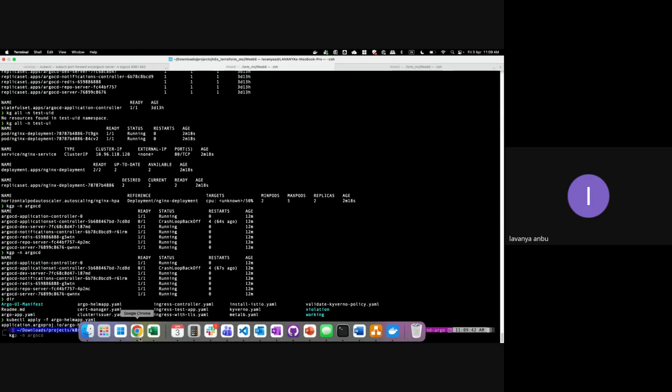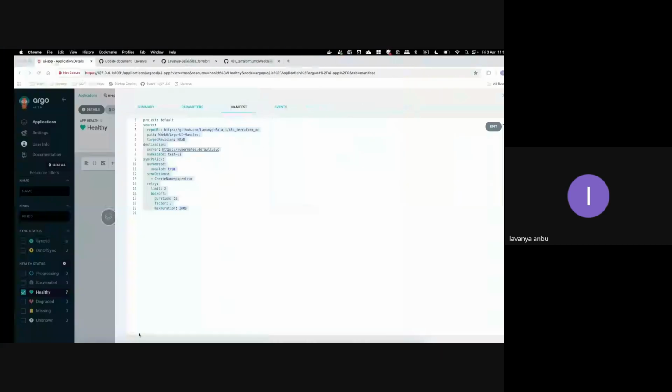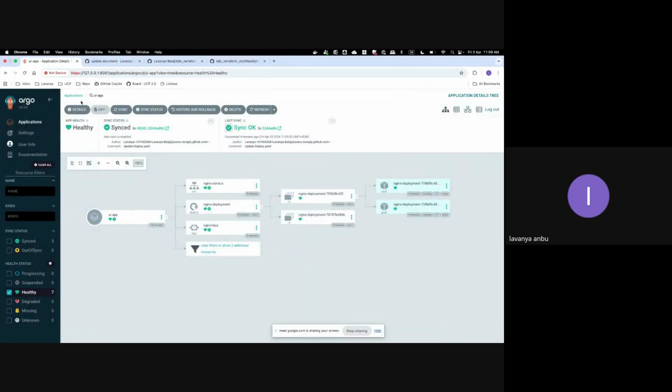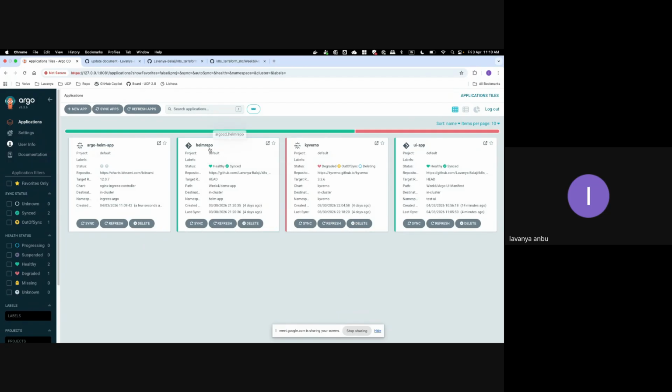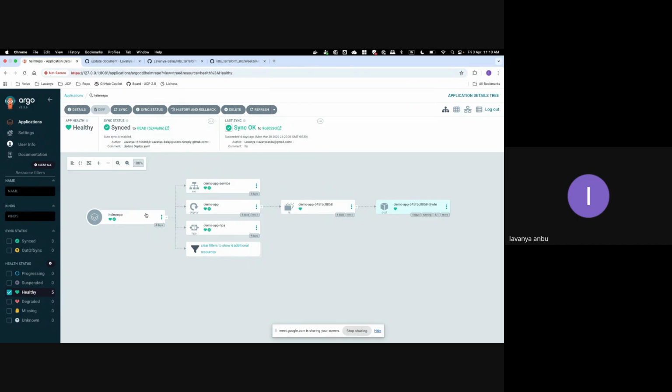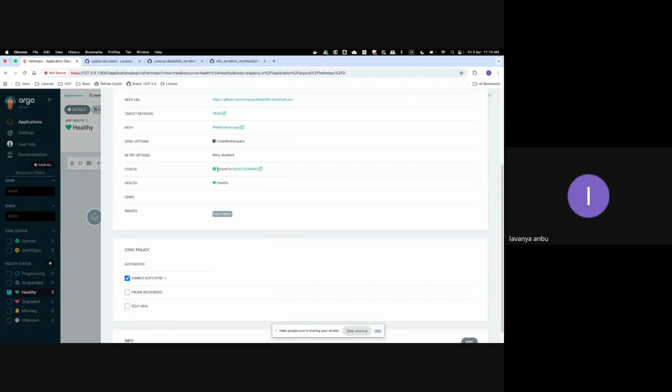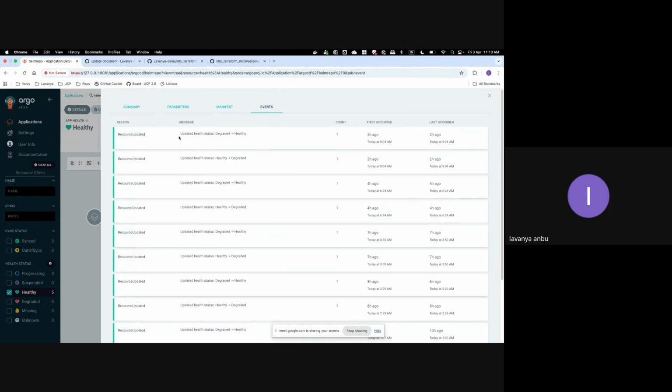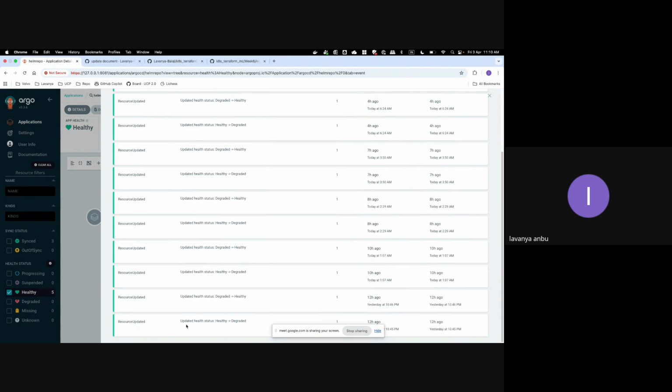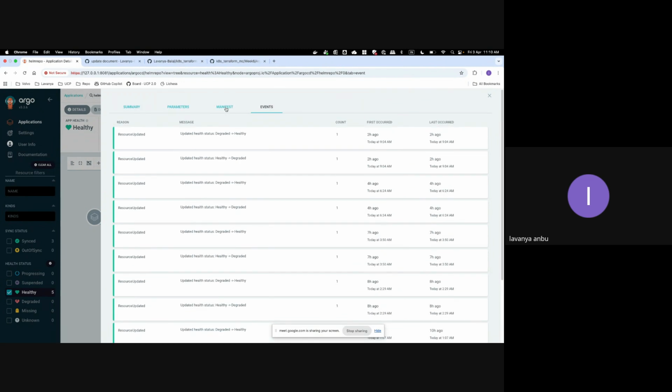By now, it would have created another Argo app in Argo CD, which is the Helm repo. So this one. This is how it immediately created a Helm chart, and then we deployed all the required manifests, and the pods were also up. If there are any problems, you can see that in the events. It just started, the application health has been in a degraded state for some time until all the Argo CD application was synced. Then it became healthy. If there are any problems, then you will see the errors.